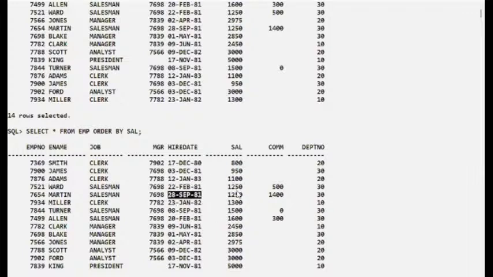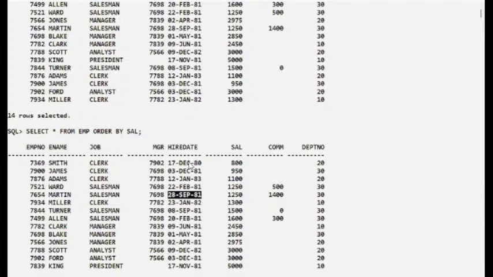So when a specific column is sorted, the remaining columns' data is also affected. Understand? The remaining columns' data will not be arranged, but it is affected. Arranged is different, affected is different.